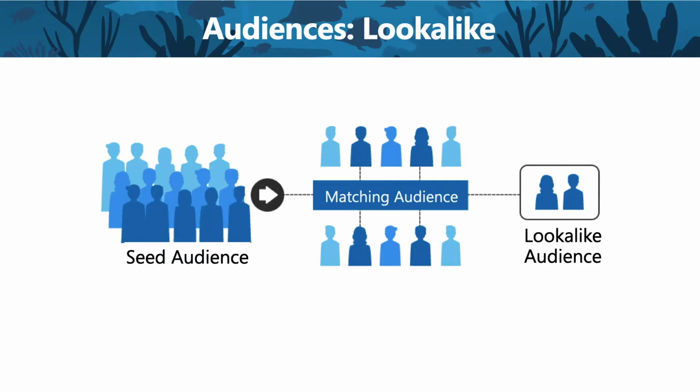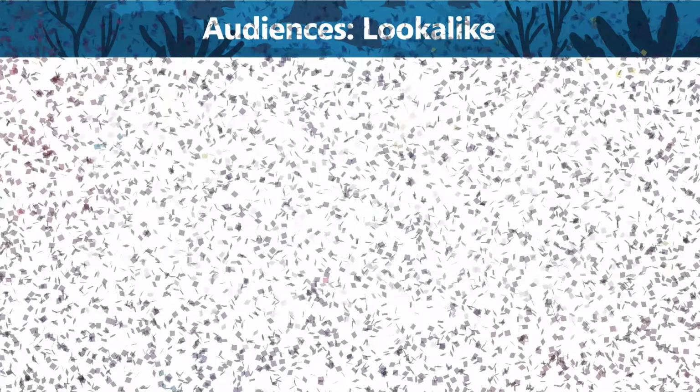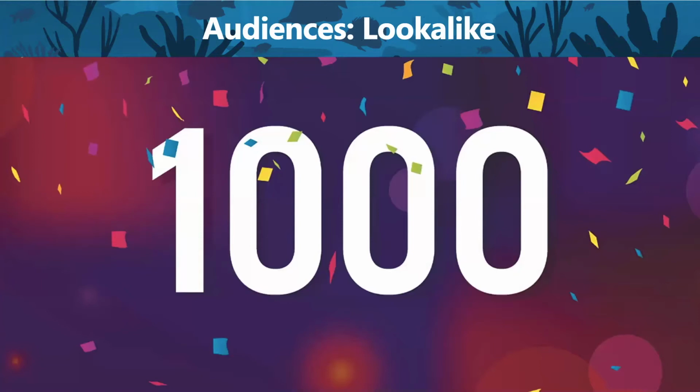You might be thinking, this sounds great. Facebook can find more people who'll buy my product. Well, not so fast. The caveat here is you need at least 1,000 people to start with to create a lookalike audience. So that could be 1,000 Facebook followers, an email list with 1,000 names, or 1,000 purchases tracked via a pixel on your website. Facebook recommends your source audience be between 1,000 to 50,000 people, with at least 100 from a single country. You can create up to 500 lookalike audiences from a single source audience.